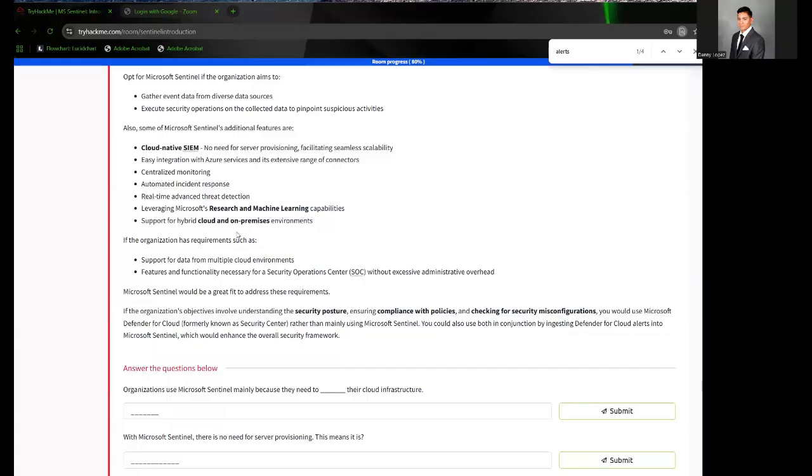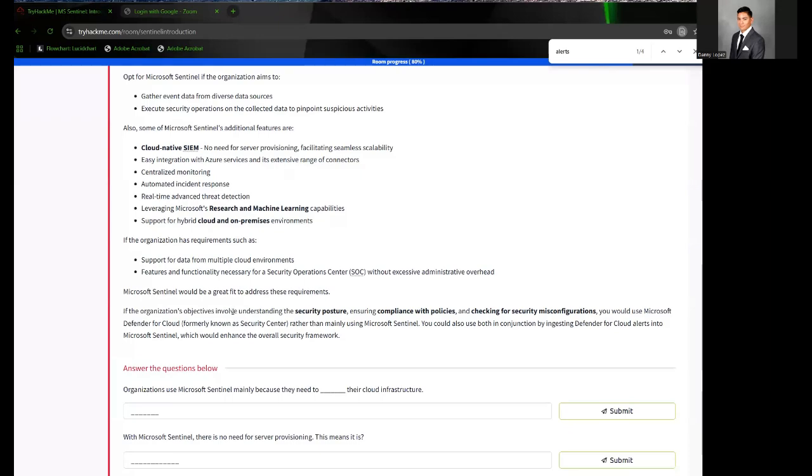There is a need for Sentinel, organizations, Defender. If the organization security.